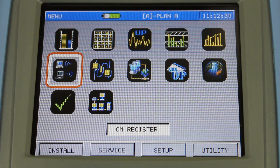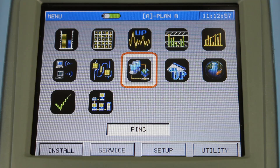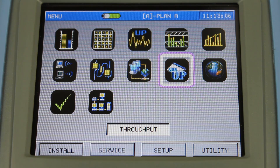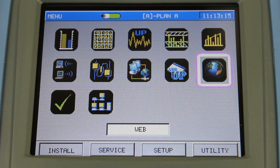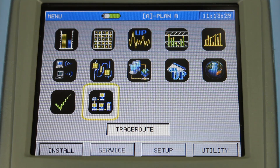The next few icons all relate to the online capability. CM Register allows you to connect the cable modem to the network and get online. CM Info will tell you the specs of that connection — downstream level, downstream SNR, launch level, and upstream level. The TPNA1000 also has a ping function and a throughput option, which is FTP based and requires some setup at the customer end. It has a web browser, typically used just to verify that you're connected to the outside network. Another function recently added is traceroute — if you're having an issue getting to a particular site, traceroute can tell you where it's being stopped.